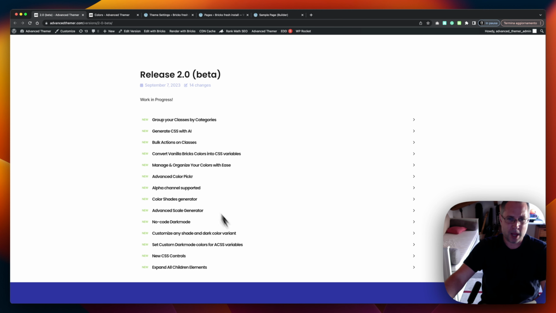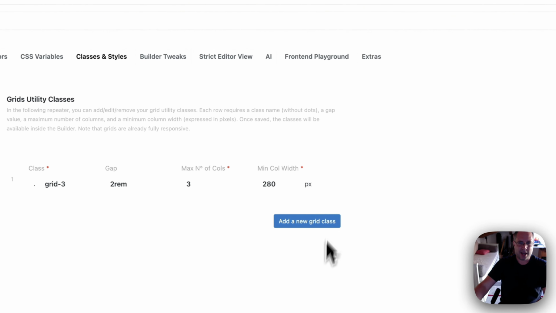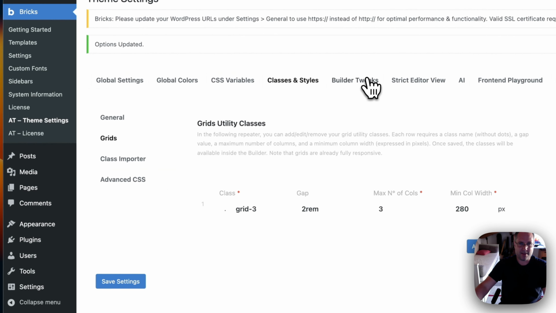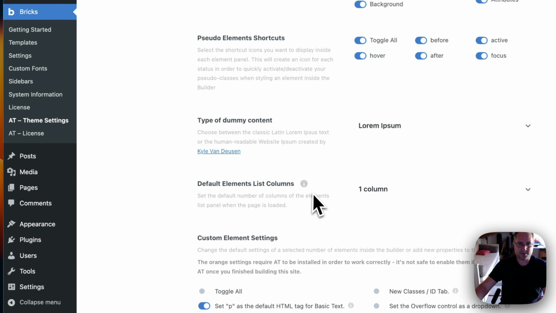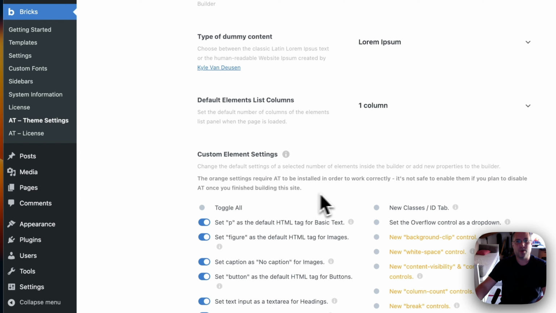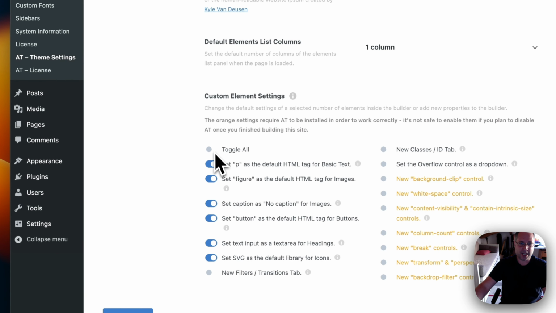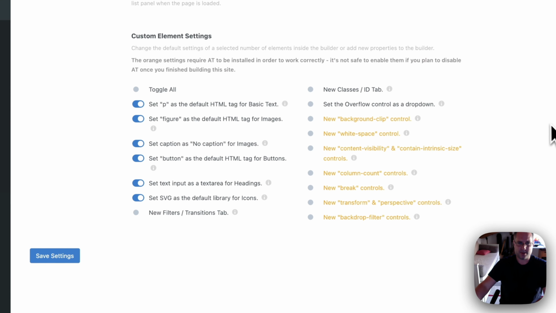I want to show you a couple of new improvements, the new CSS controls. Let's go back to the theme settings, and I believe it's in the builder tweaks, elements, and if you go to the bottom, you'll see new additions.